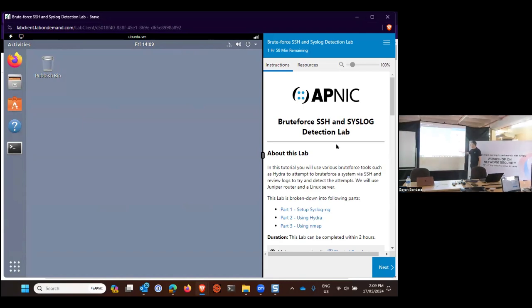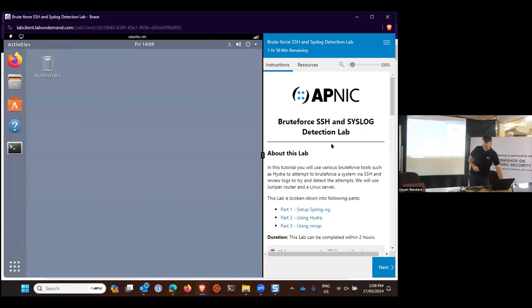Then we're going to use Nmap as well. So we can have a look if we want. I don't remember using the Nmap in that, so maybe I've added that later. When did I? I'm trying to think when I wrote this.